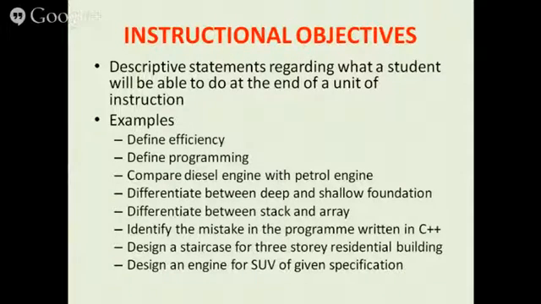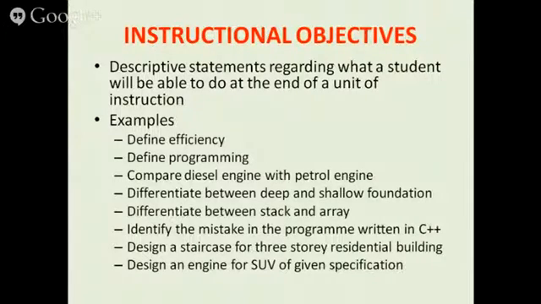These are some examples which are given. If you try to analyze these examples, you will see that define, compare, differentiate, identify, design, these are nothing but action verbs. In English, you use the terminology activity verb, but while you write an instructional objective, these are referred to as action verbs. And each objective is specific. It is not including more than one aspect. It only deals with one aspect.